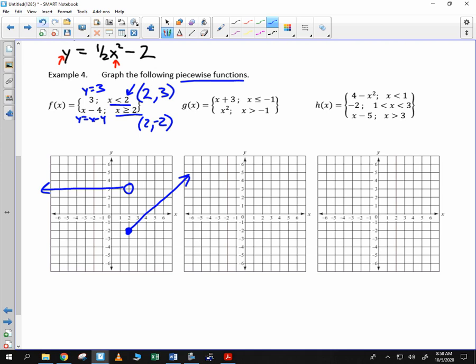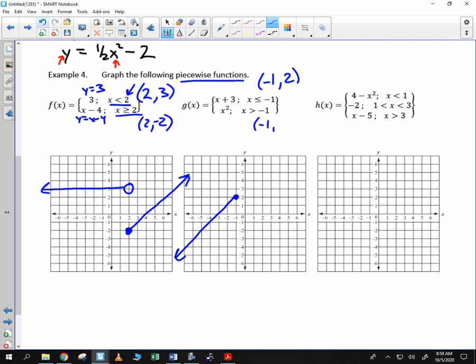Let's try it again. Again, in my mind, you don't draw this, you don't write this down, but I think of x plus 3, and I think of x squared. Those are the two graphs that I want to be sketching, but I just want parts of them. What parts do I graph? We plug in negative 1, and we get 2. So I plot negative 1, positive 2, full circle, and I draw a graph with a slope of 1 off to the left side.